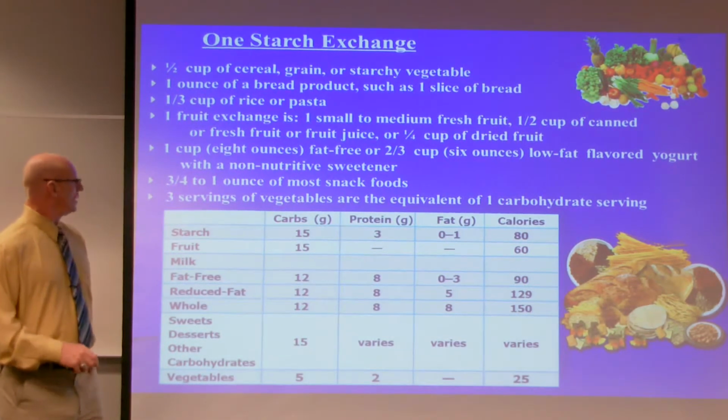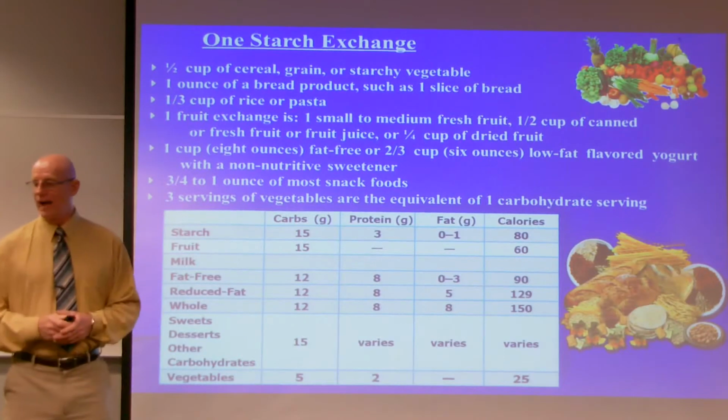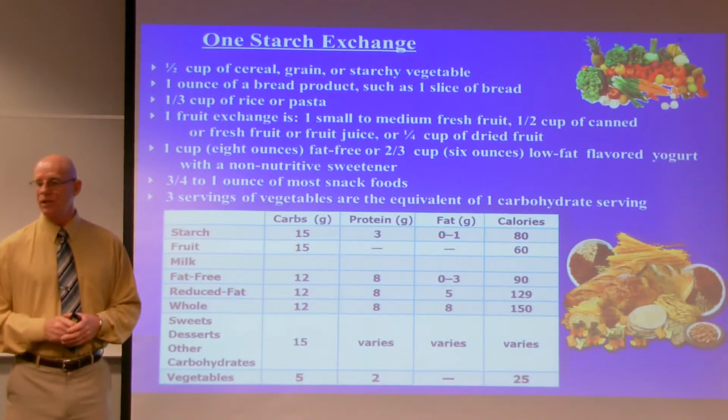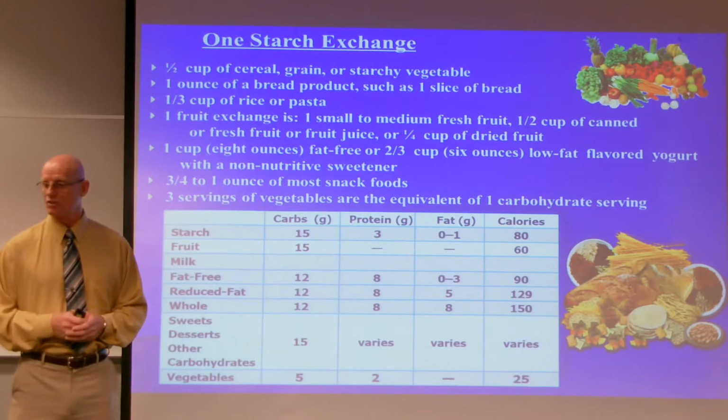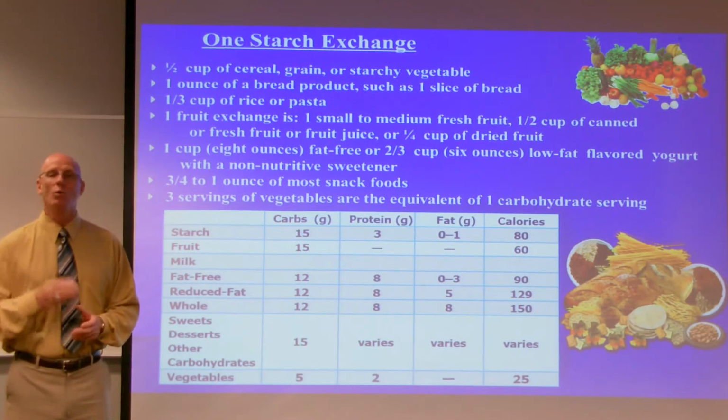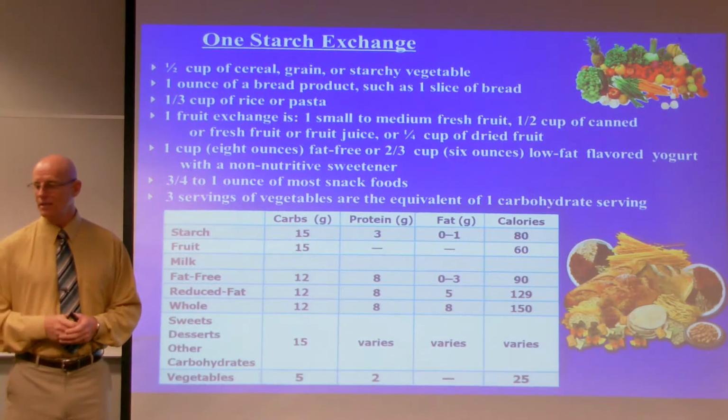So let me point out a couple of them. A half a cup of cereal, grain, or starchy vegetables is one starch exchange. 1 ounce of bread product, such as one slice of bread, is one starch exchange. A half a cup of rice or pasta. I'm sorry, 1/3 a cup of rice or pasta is one starch exchange.